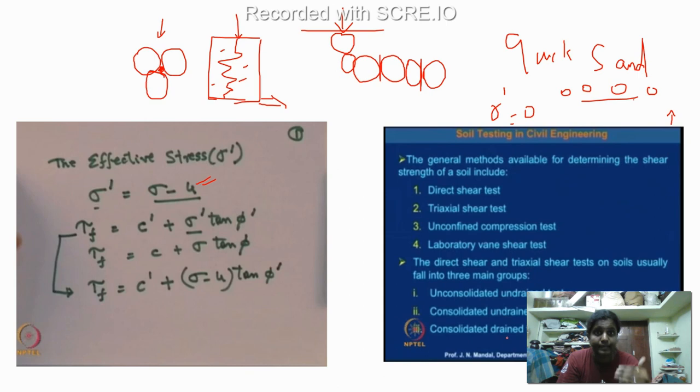So these replicate field phenomena actually. In the field, especially when you have an earthen embankment, where there is going to be a sudden drawdown or anything, that comes under CU or UU test. It can be CU or UU test. I'll talk about that, then we'll come out and relate it to the field conditions. That's why triaxial is a very important test. If you want to simulate your field conditions in the lab, then triaxial is a very basic, very important test to be done.